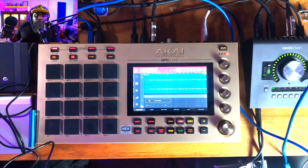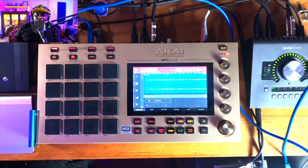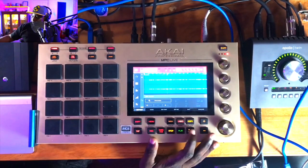Now, as you can see, we record the audio, but we can't hear it right now. What I'm going to do is take this off of audio interface mode, and then we'll be able to hear what we recorded. Now that the Zoom is disconnected from the MPC, we'll be able to hear what we recorded back. Let's listen to what we got.